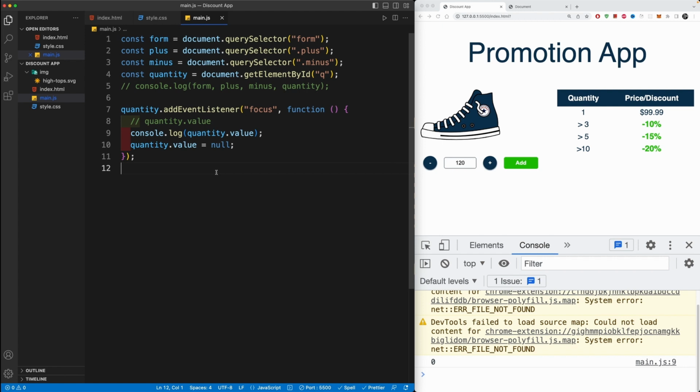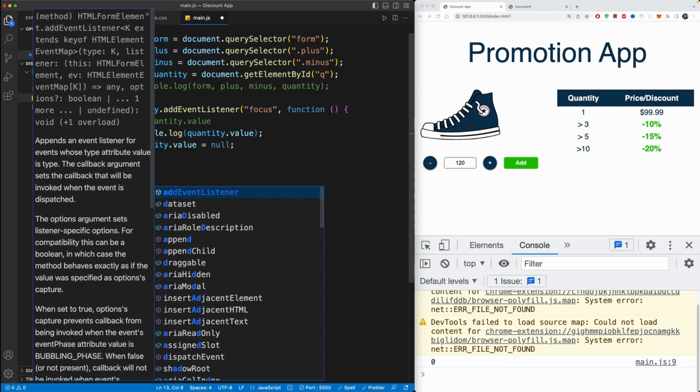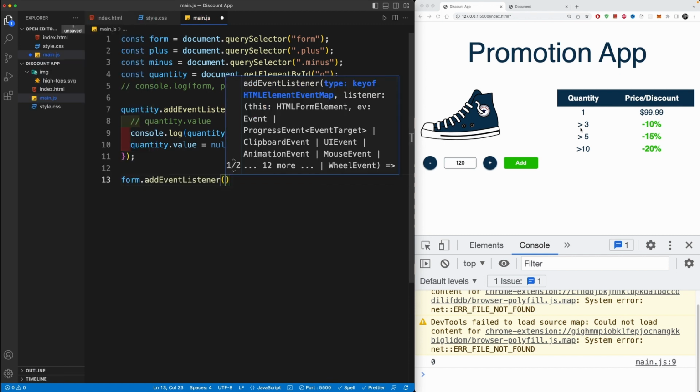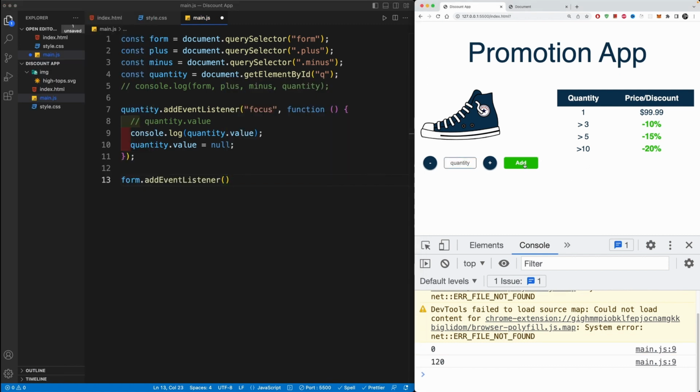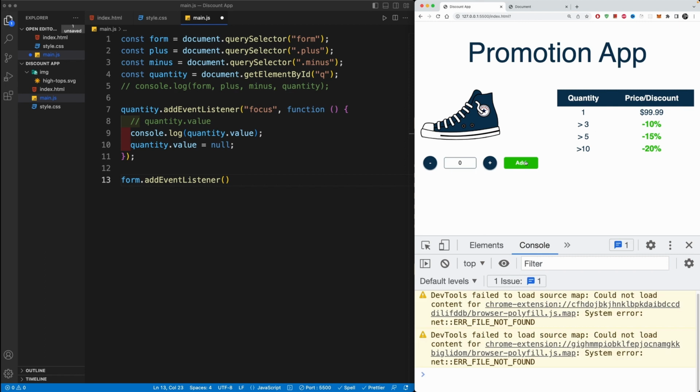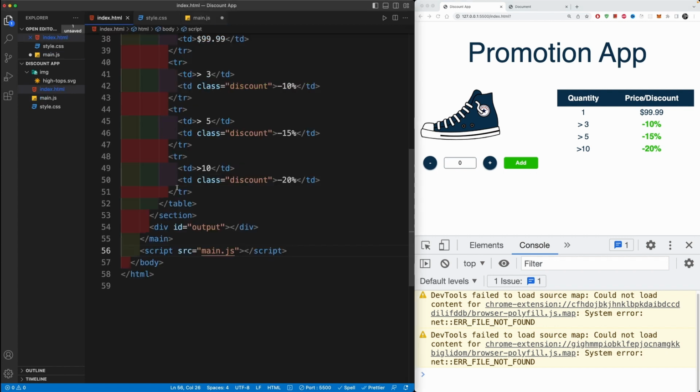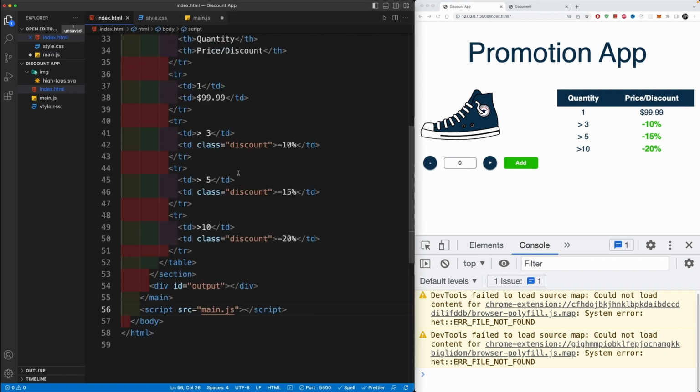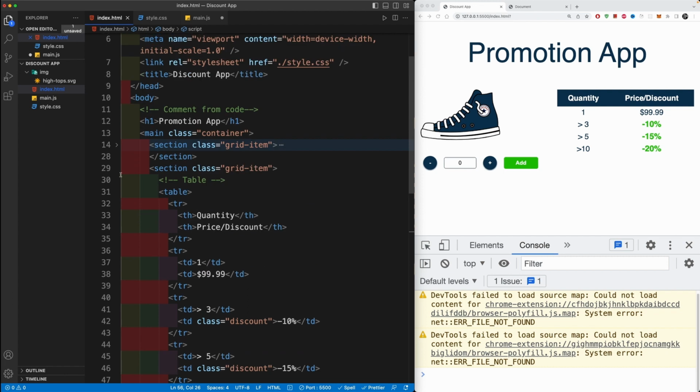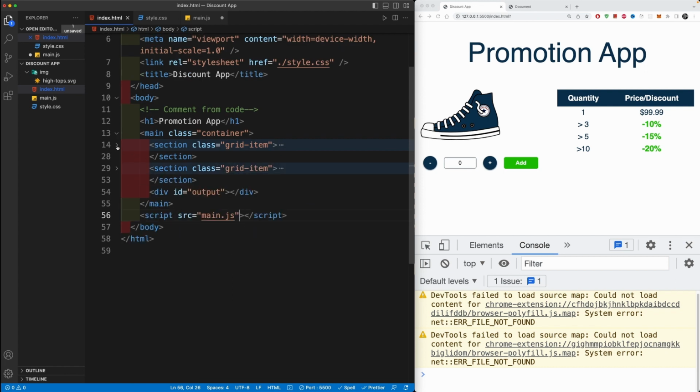So next up, let's add an event listener to our form. Next, let's activate our forms. Let's type in here form. I'm going to grab onto the variable, then dot, again, addEventListener. And remember that when we clicked on this add button, the page started refreshing, meaning that the form was submitting. Also, this add button has the type of submit. Let's take a look in our HTML file again. And well, what am I doing? I don't need this section, but I need this section opened.